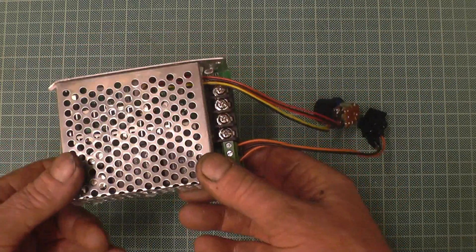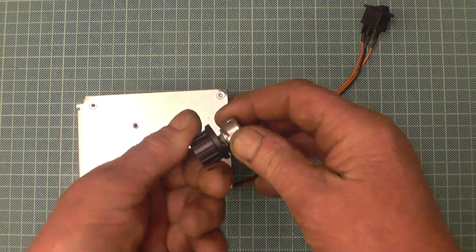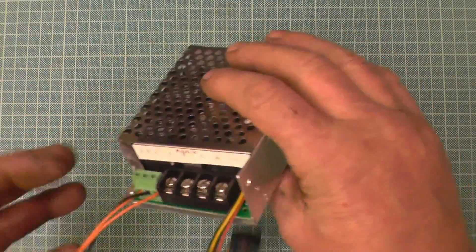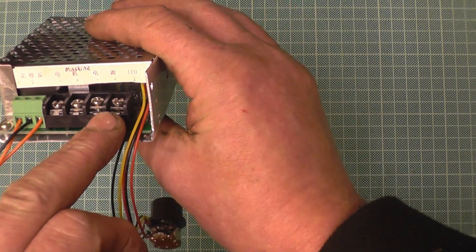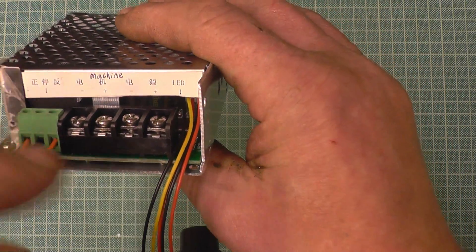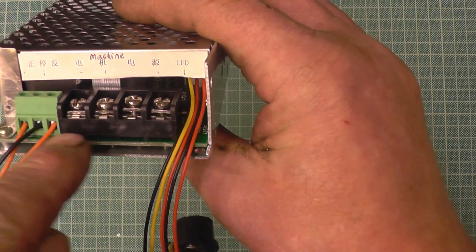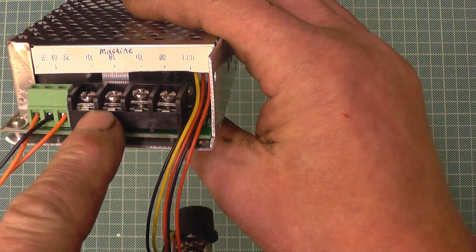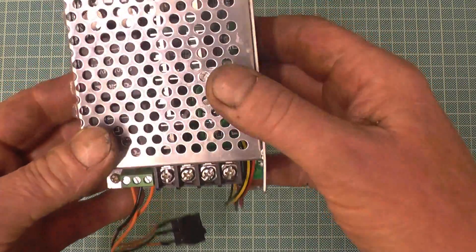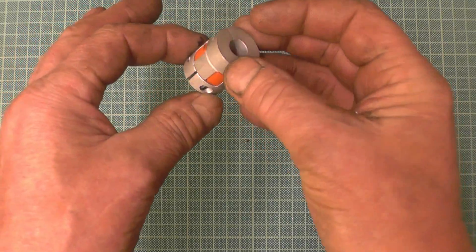The power unit is rated from 12 to 48 volts at 40 amps. It's got a speed control switch, off and a rear start for speed, and it also has reverse and forward for the motor. On the front there's positive/negative in and positive/negative out. The Chinese labelling wasn't immediately clear — luckily a mobile phone translated it — but looking inside you can see a big heat sink which I would have guessed was the output anyway. So we've got two wires in and two wires out. I will be putting inline fuses in. I have a similar power unit on my welder/weld positioner and that works fine.